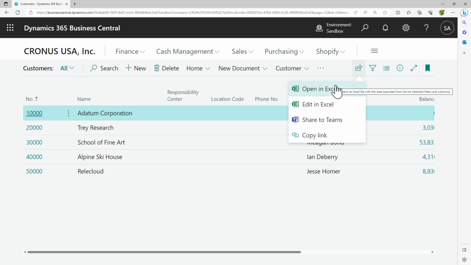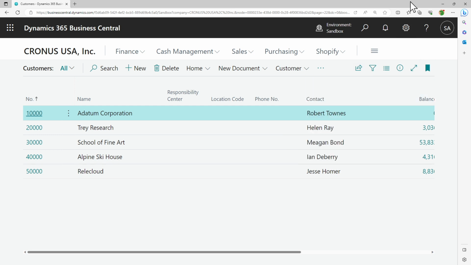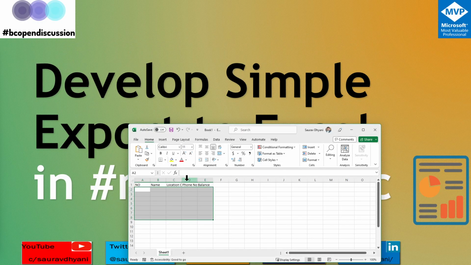And then as a developer or as a consultant, you can decide what is the right approach in a situation where you need that data. So there are other ways also, just a reminder. I'm just showing you what else is possible within the base Microsoft Business Central. Okay, so we want something like that, as simple as that.